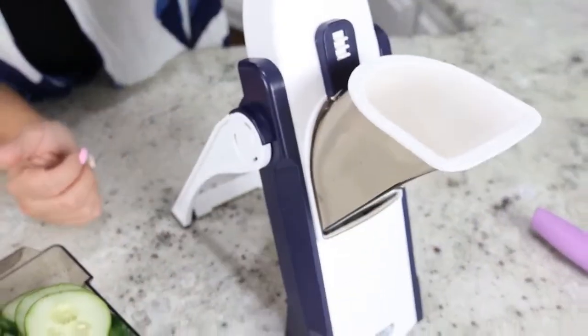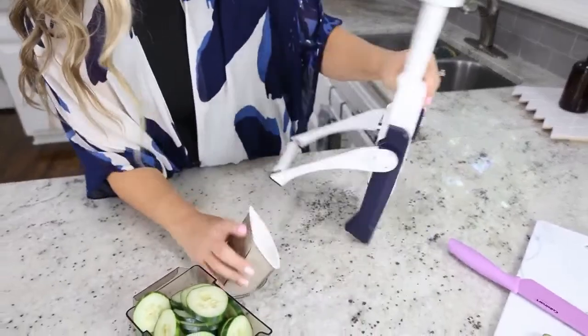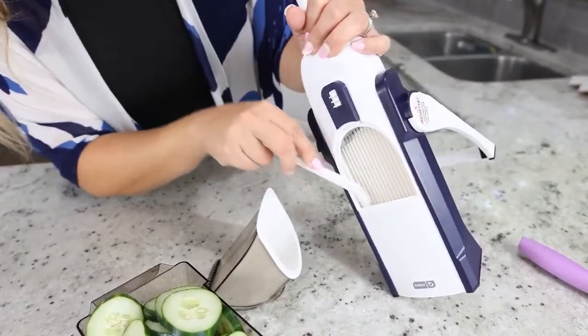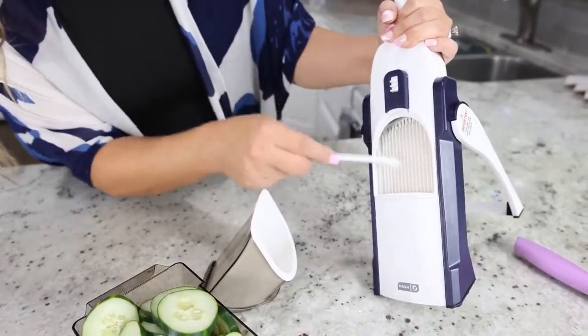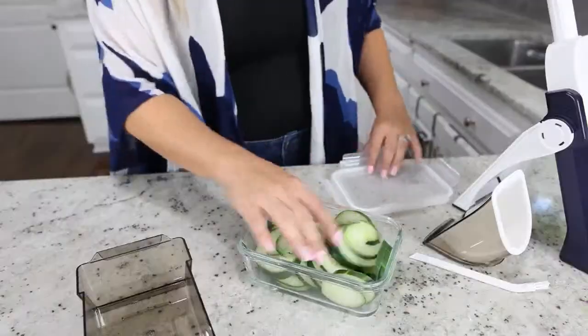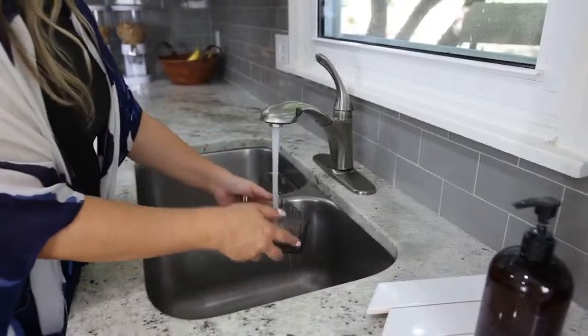This one is 32% off today, so you can get it for $33. Liz, I just saw that this is listed as an early Prime Day deal as well. Really? Yeah, I can see that. I haven't seen this on sale for a while. Right? I was surprised when both of those were on deal, because this one I just have not seen on deal. Our other chopper goes on sale every once in a while, but this one, if this is one you've been wanting, and this came out last year in 2022, and we named this, we did our top 10 products of 2022. This was one of my top 10 products. So I definitely think this is worth it and would make a great gift, especially with Prime Day coming up.